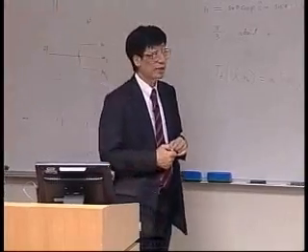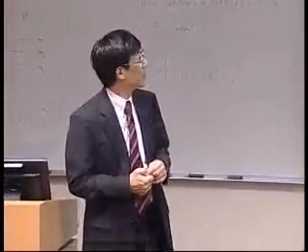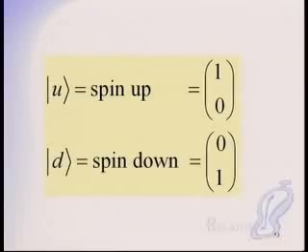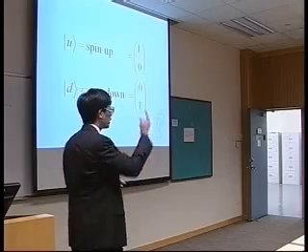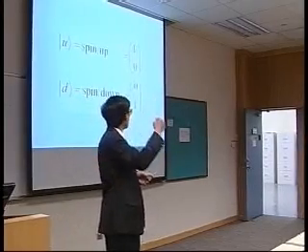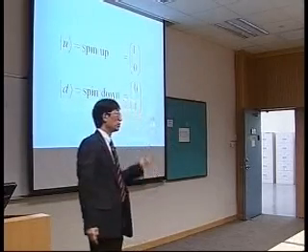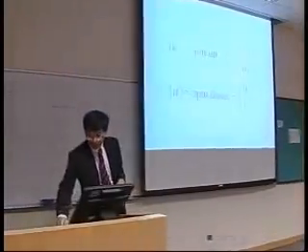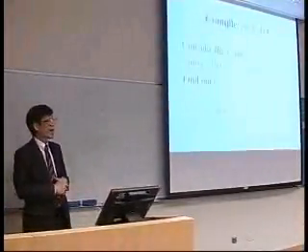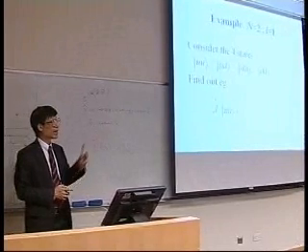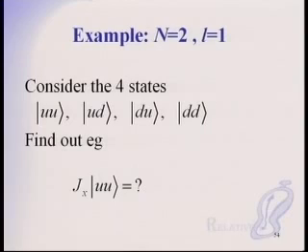So let's try to do the simplest possible example. This actually is trying to set the scene for a future lecture when we come to isospins. So the spin up, I can write it either as 1, 0, or I simply call it U, spin up. And the other I call spin down, D, or you write arrow up, arrow down. Now, suppose I have 2 particles. That's what I mean by n equals 2, forming L equals 1.